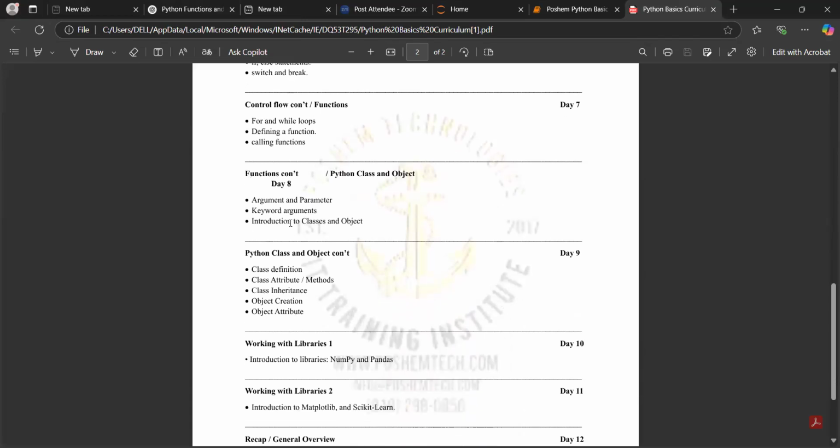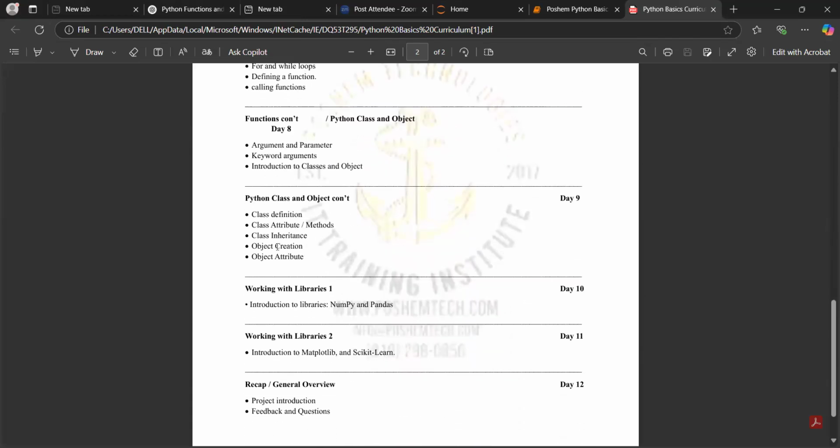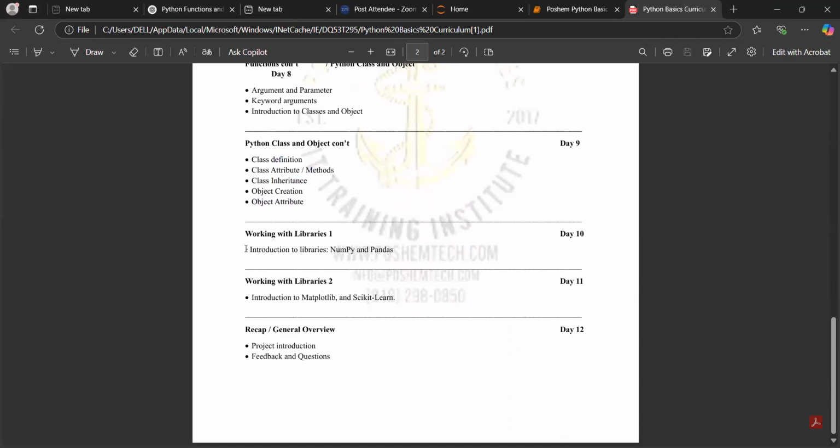We have covered all this today. What we have left is just to introduce NumPy and Pandas, then Matplotlib and scikit-learn. Then the projects, recap and overview, which will be on Wednesday.